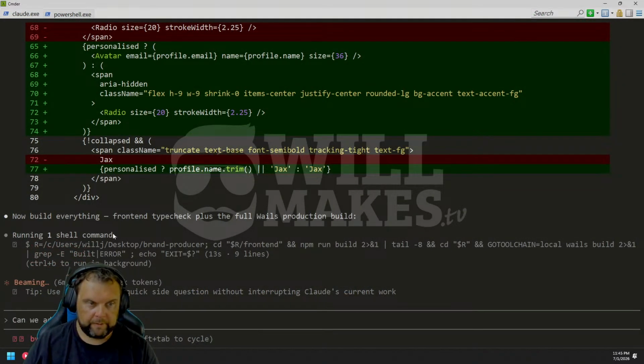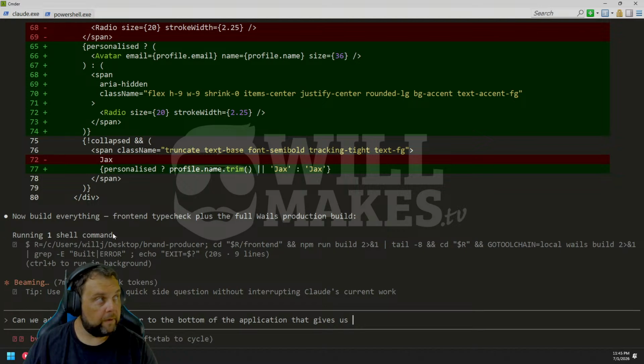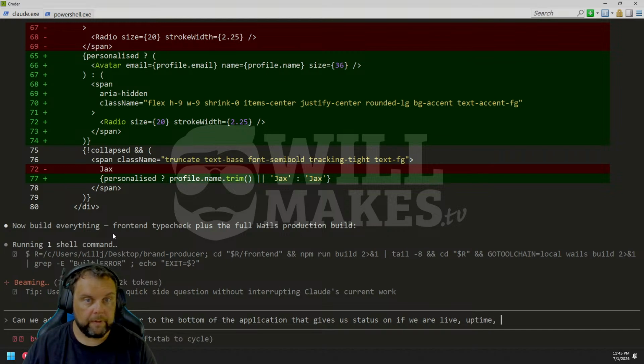And a subtle status bar at the bottom of the status.